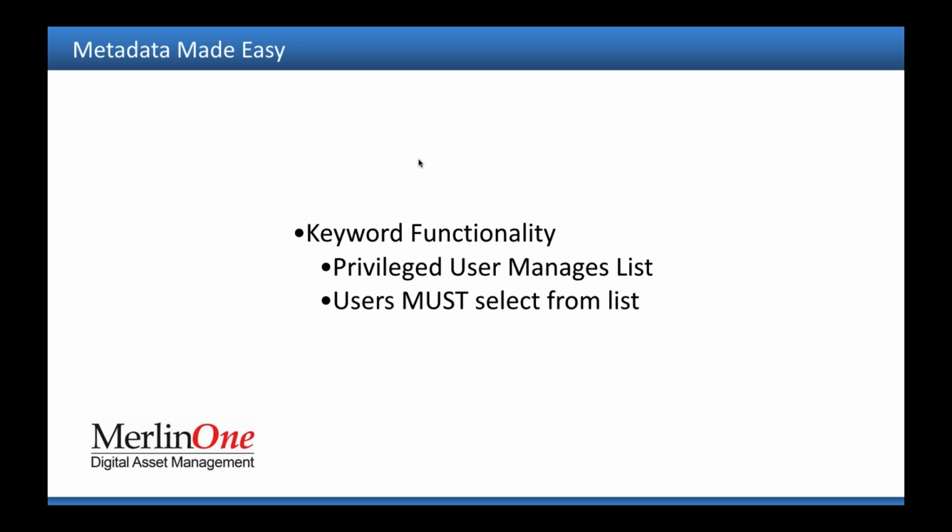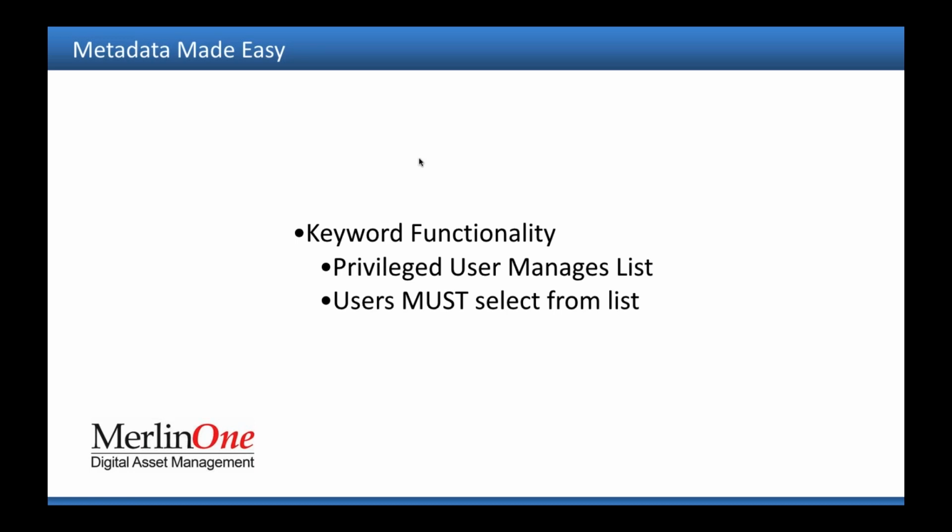So we're going to talk about some metadata related features in Merlin. Some of these things we've talked about before, but we're going to wrap it all up into one presentation today. We're going to talk about Merlin's keyword functionality. We're going to talk about how you can require data entry at the time of upload. We're going to talk about the different types of fields you have in Merlin and how you can manage data there. That would include free text fields, logical fields, date fields, and pick lists. And I know we talked about using artificial intelligence last month, and there's a whole presentation about that, but that's also related to metadata. So I thought I would include that in here as a reminder for people that might not have seen that presentation, and this is a chance to go back and review that one as well. We will touch on it briefly this week.